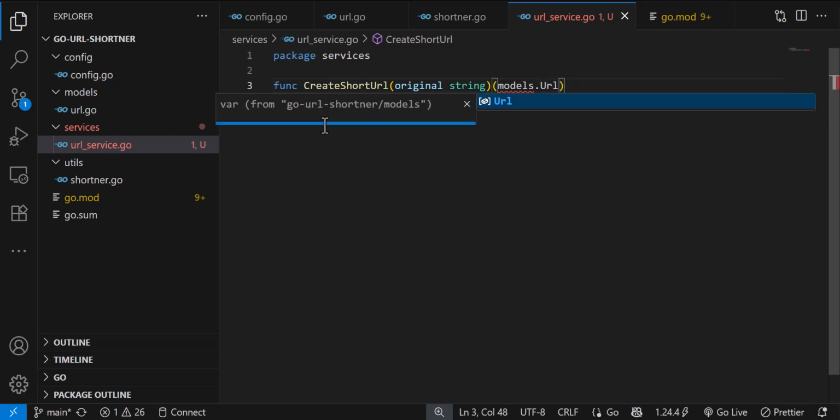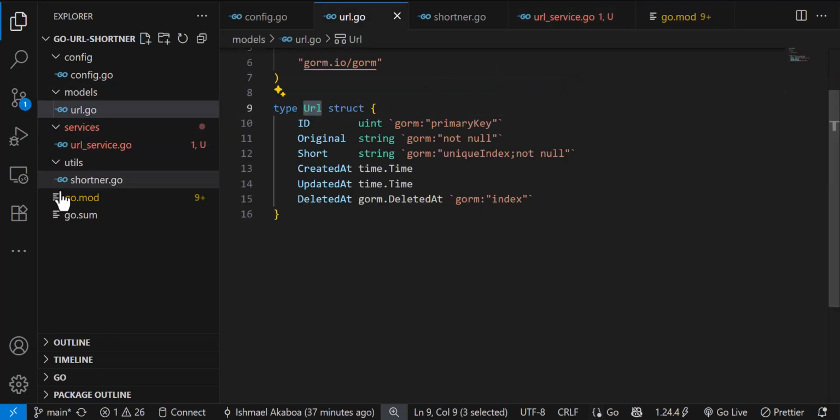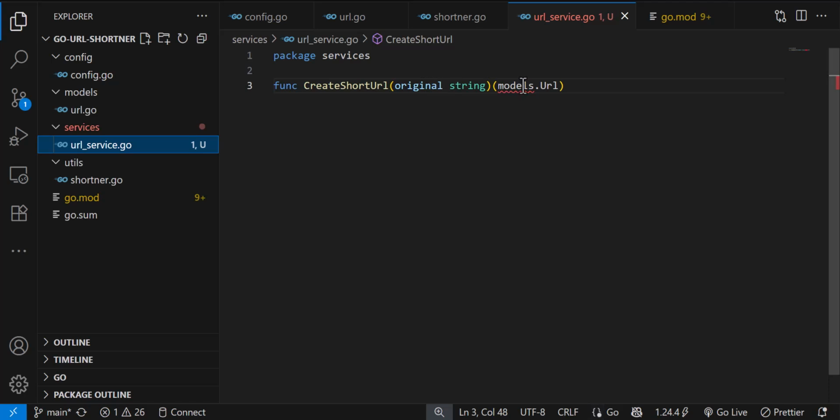This is the URL struct that is in the models over here. Good. So models.URL, and if any error occurred, we should also bring that in, before we enter into our function and proceed.